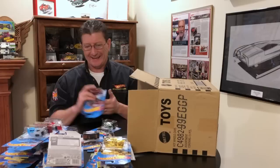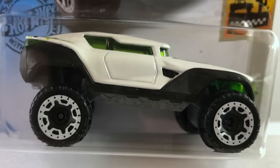Another of the 64 Chevy Impala in candy apple red. We have the Hyper Rocker in white enamel with a lot of green and black all over it, black plastic center section. Metal flake gray plastic base, white painted beadlock wheels all the way around, and a green transparent window.